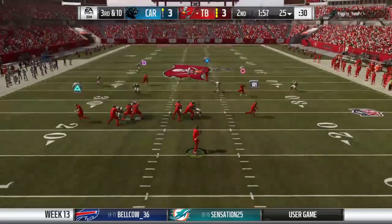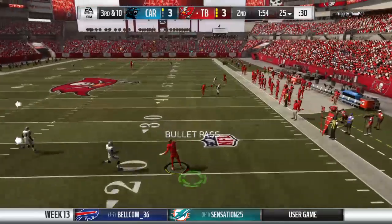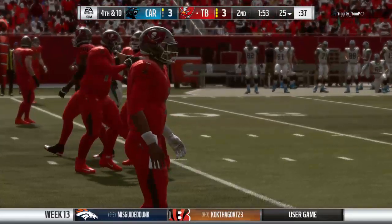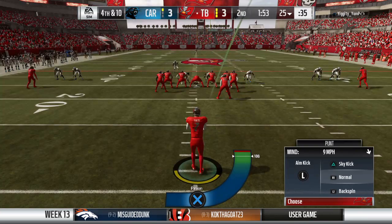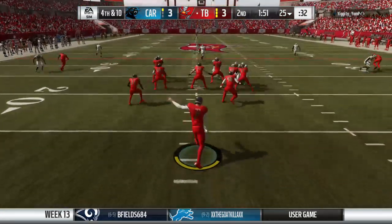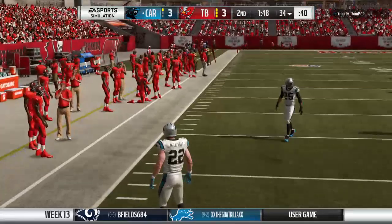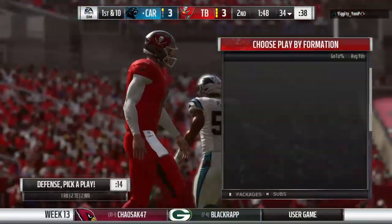Play action now. Winston. Flushed out right. Airing this one out for Evans. So they took a shot there on 3rd down, couldn't get it. Now it's 4th. Not only was the call spot on, how about the execution of that defense right there? The zone was absolutely locked up tight. He was trying to force it in there on 3rd down. But if there's a time to force it, he felt like he needed to make a play, right? Yeah, exactly right. 3rd down, you got to try and find something. There's nothing available there for him.